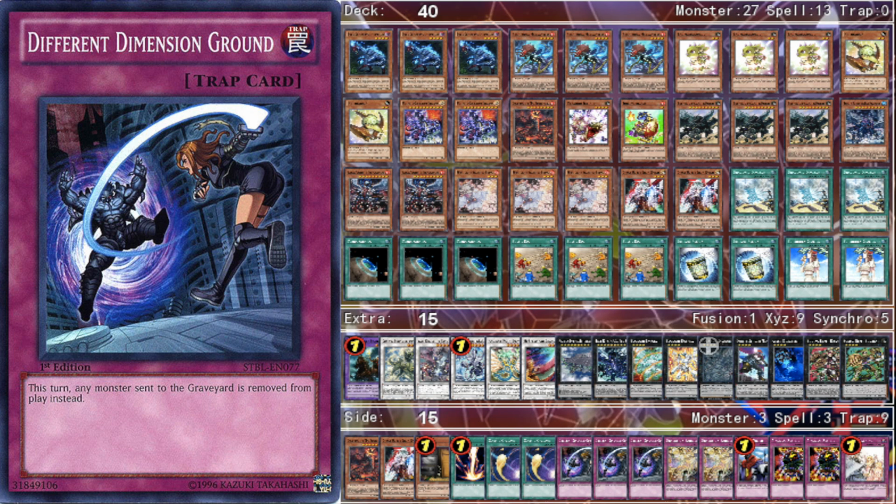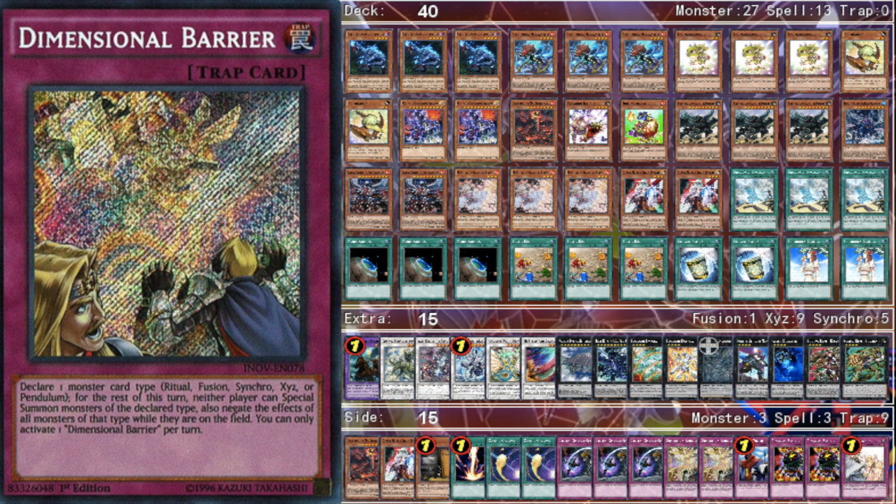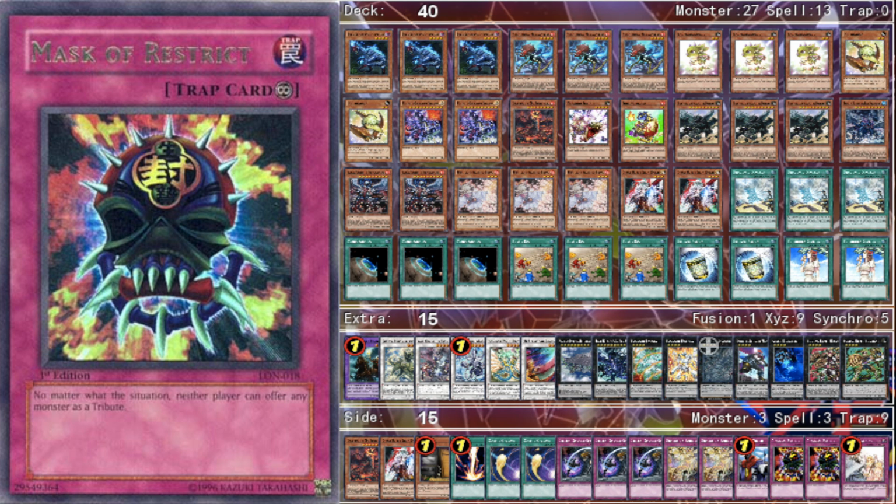We play 3 different Dimension Grounds. These are really, really good in the mirror match because you know you're not gonna get any of those graveyard effects. So no MISCELLANEOUSAURUS, no babies, no True King graveyard effects. This is really strong in the mirror. 2 Dimensional Barriers for Zoodiacs, and then 3 Mask of Restrict, and then 1 Solemn Warning for True Dracos.